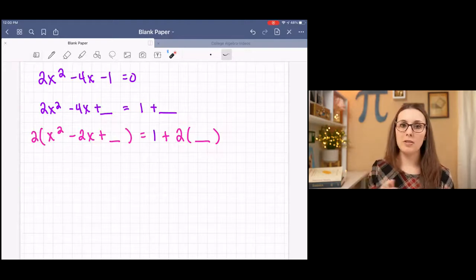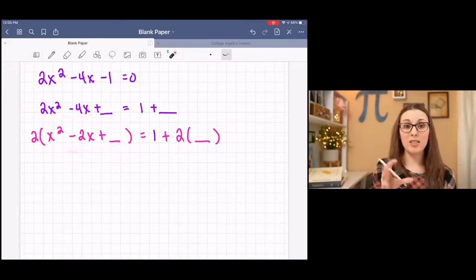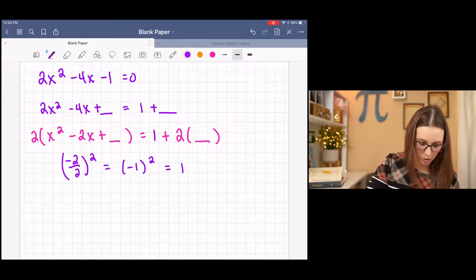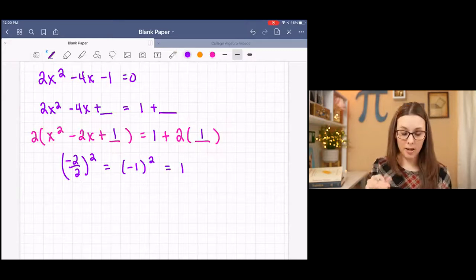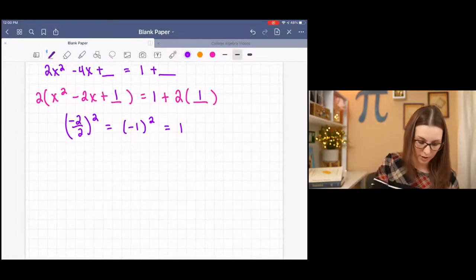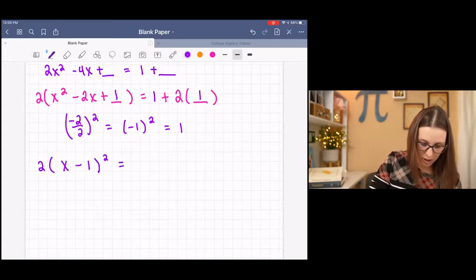So now I'm going to go about my process in the same exact way that I have been on previous examples. I am now trying to complete this square with what's inside the parentheses. So I'm doing half of b squared, which is -1 squared, which is 1. So that's what goes on both sides. And now I'm going to factor what's inside the parentheses. So I've got my 2 outside. I know this factors into x minus half of b squared. And then 1 plus 2 times 1 is 3.